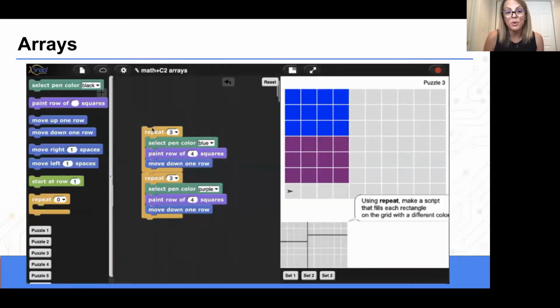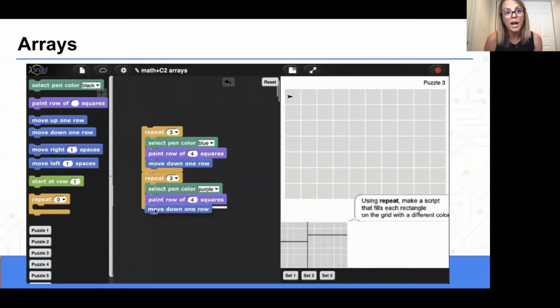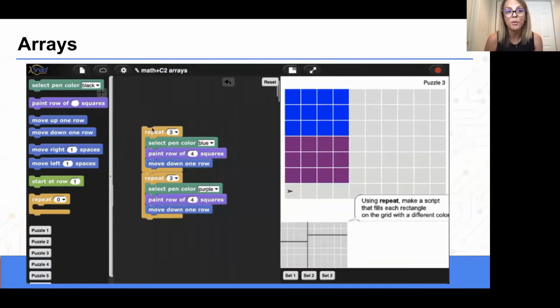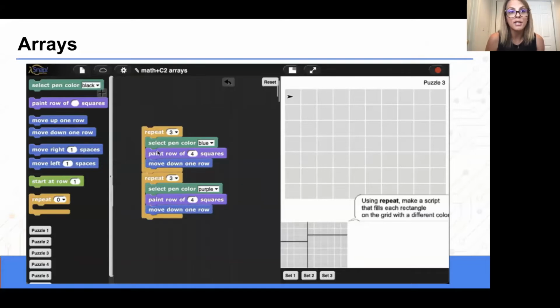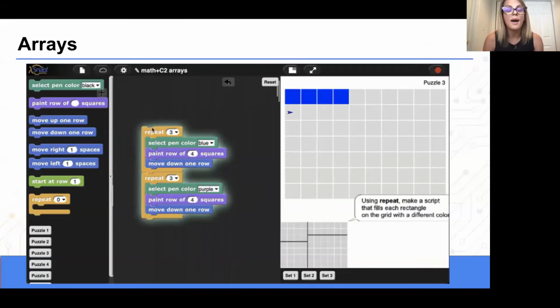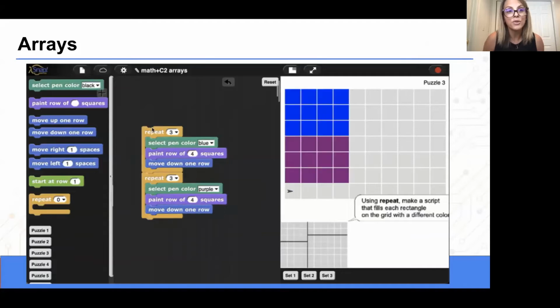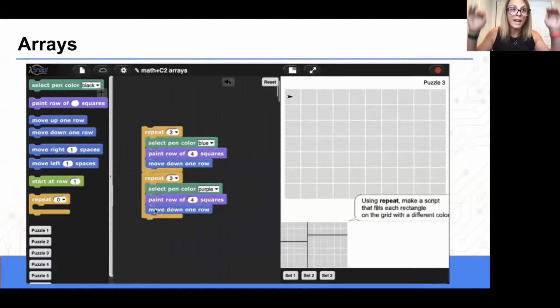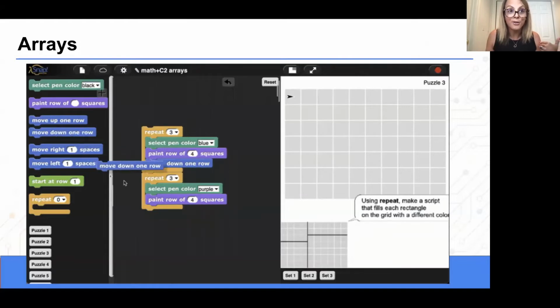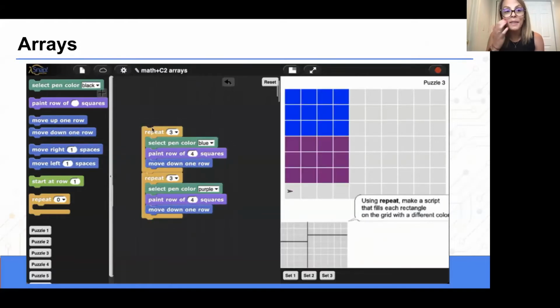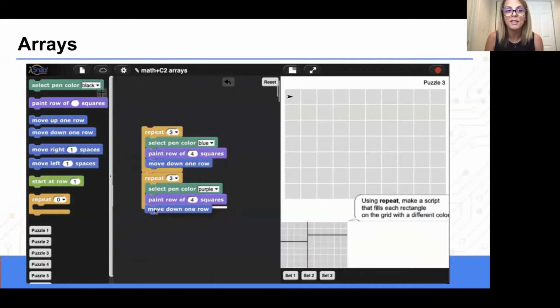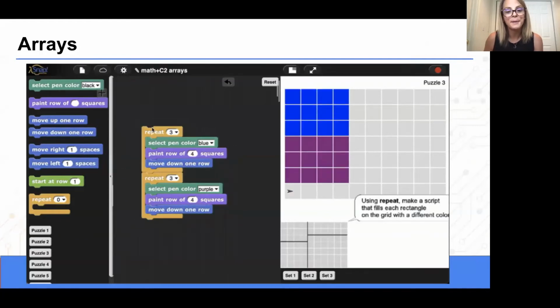And then our arrays world is really focused on perhaps younger elementary students who are just exploring these ideas of pre-multiplication. So students here are considering the number of squares in each row and the number of rows to create these various arrays. They're introduced to initial ideas of area, lots of use of repeat, and students have to really learn how to create this rectangle generator, how to create this array and what order the blocks need to be in to make that actually happen on the stage. And I think another key highlight here is that students love customizing the colors, lots of color choice. Next slide, please.